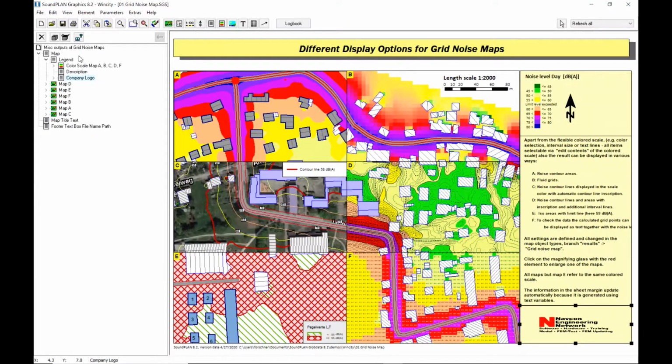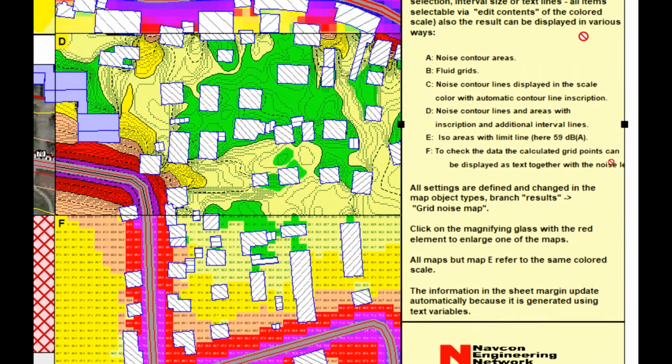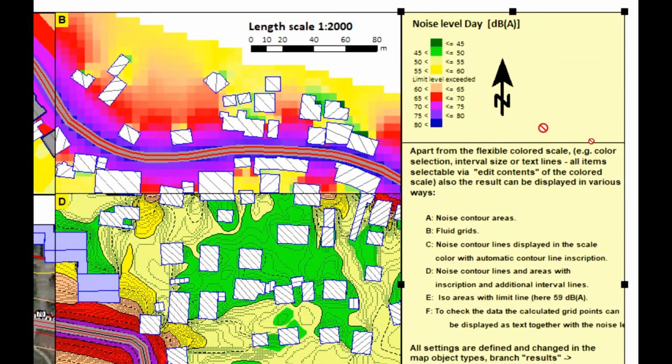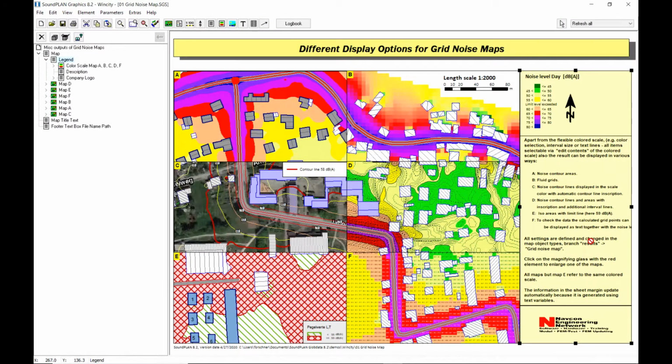Let's take a look at that. I highlight the legend, and here on the right hand side you can see what is highlighted. This is the legend box, which is everything on the right hand side, and we have multiple boxes within this larger legend box. For example, there's another box at the very top. Inside of that there is the color scale and a north arrow, and they are both in this color scale box.